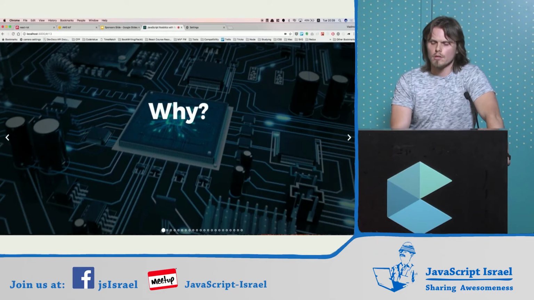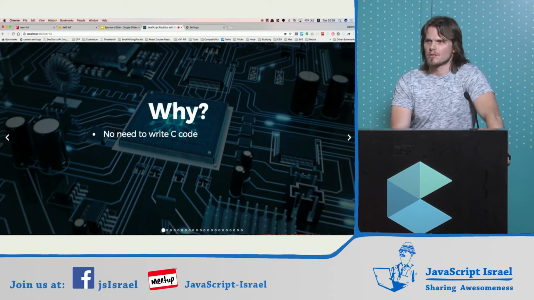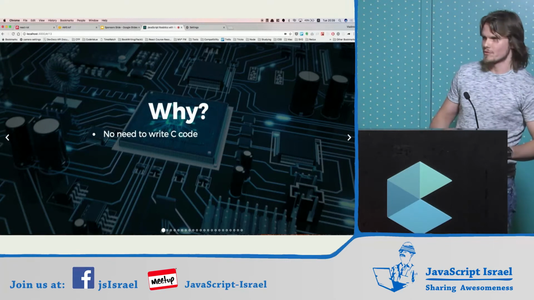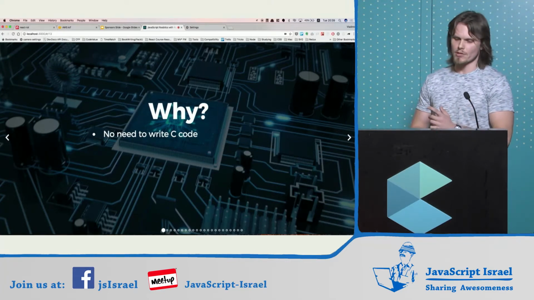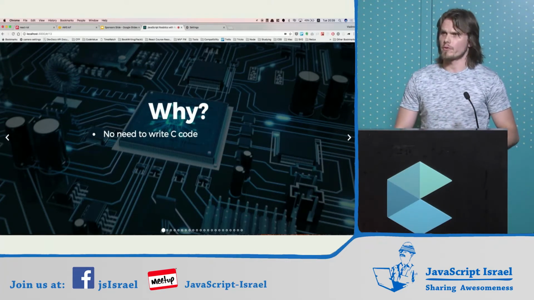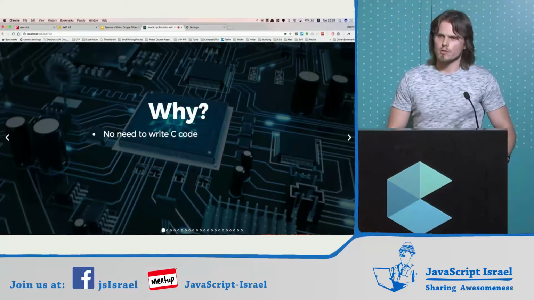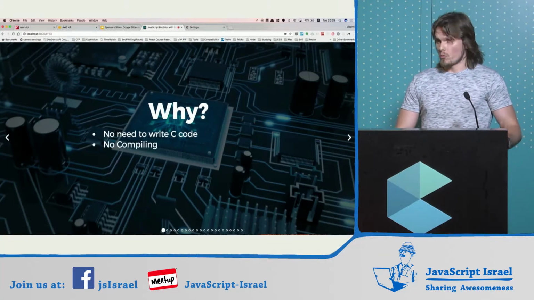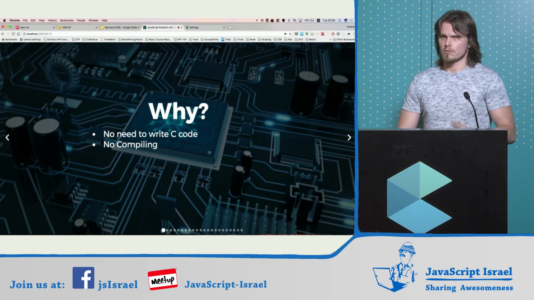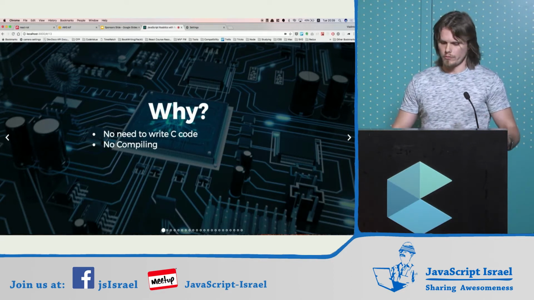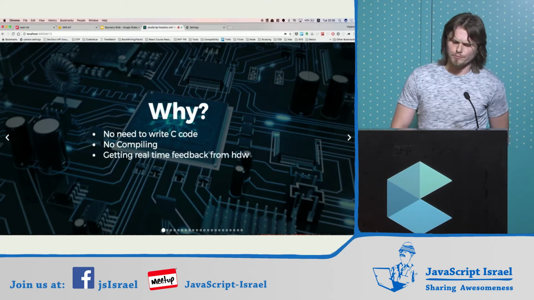So why would we bother to use Johnny 5 and write in JavaScript? We don't really want to write C, right? I hope maybe there are some fanatics among you that want to write C code, but I personally prefer writing JavaScript. There's no compiling. You run Node and you get all the benefits of running Node.